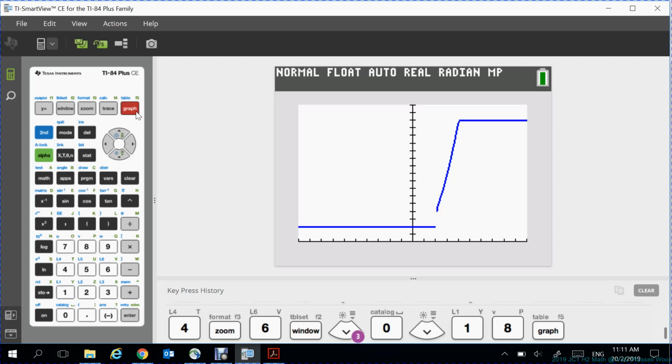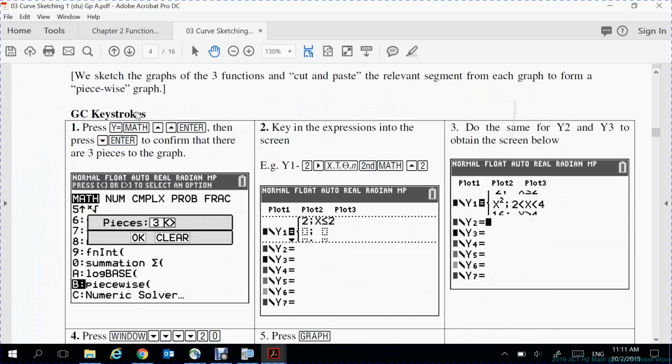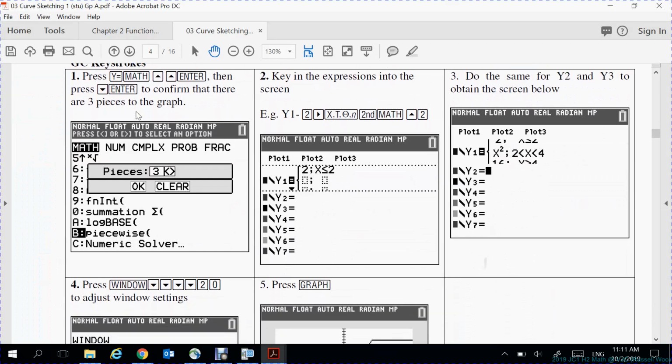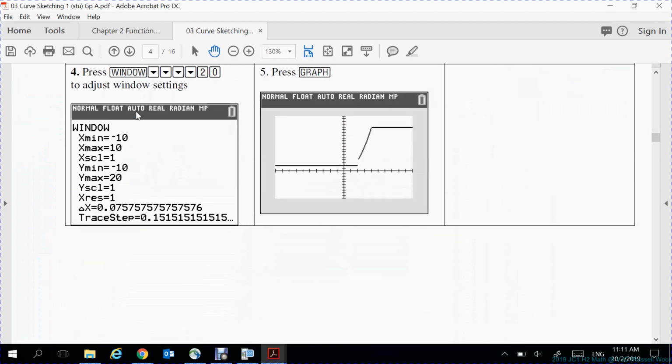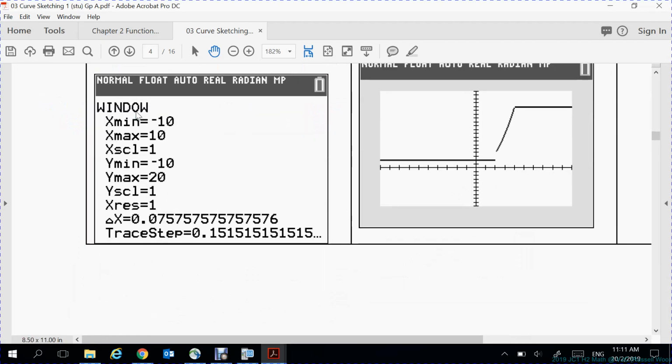Okay, let's now go back to the notes. So these are all the things that I just said. You get this, okay? Now this is what you see. What I did was, I only changed the 10 to 28.